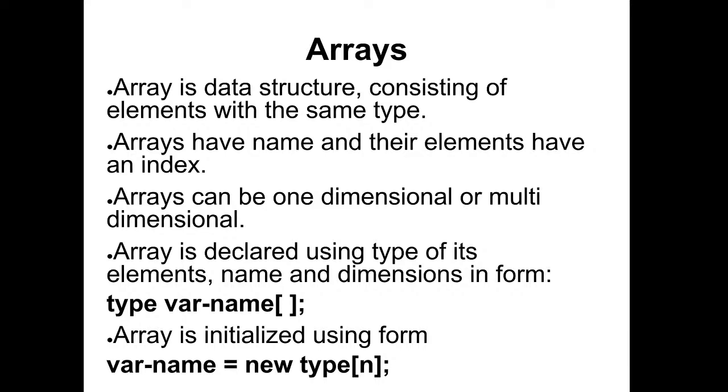Arrays have a name, right, and you can access the elements of the array using indexes 1, 2, 3, 4, and so on. Usually, in most cases, an array is one-dimensional, but in some cases, for example in mathematics, there will be two-dimensional arrays, and if you want to use an array as a table, you can use a two-dimensional array as well.